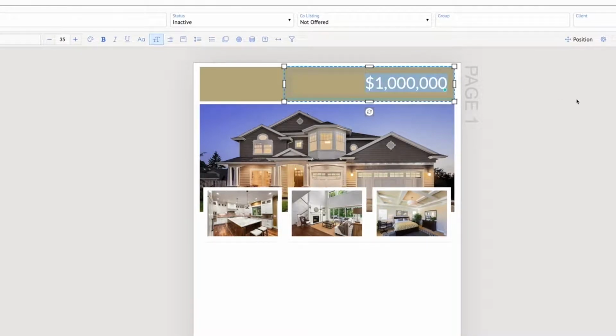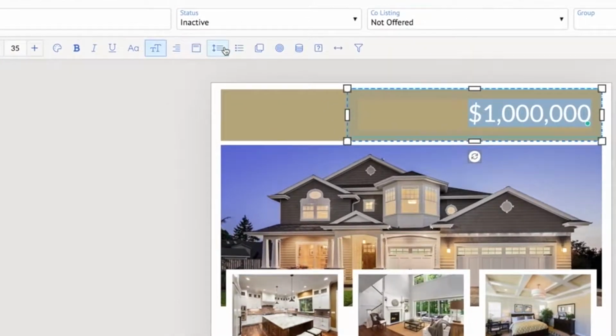What's great is that it's 2022. We live in the age of automation, and we can actually make this easier on our clients. We can automatically add the listing price to the flyer. We can automate this so that they don't need to get in and do any editing. They automatically see the listing price on the flyer and it's good to go. So let me show you how you do that.